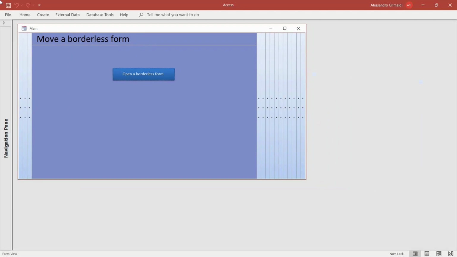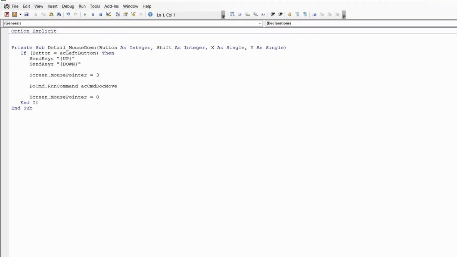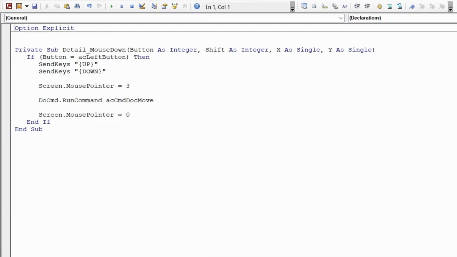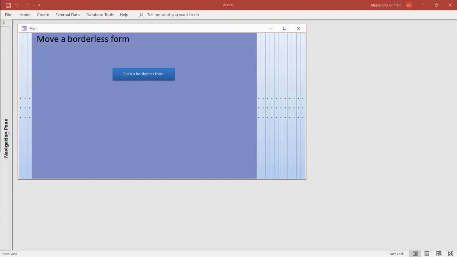What I do in this case is using send keys, which I usually tend to avoid more than APIs because its behavior is rather erratic and unpredictable, but in a case like this, it seems to work quite fine. Actually, a single send keys would be enough, but you never know what's on the form and where the cursor is, and what can happen when you send a key to the form. So it's good practice to send another key to at least try to compensate the previous one.